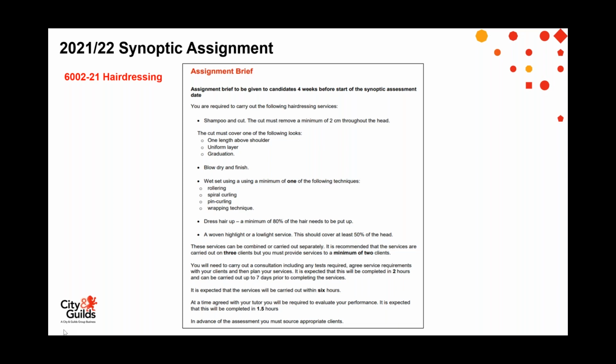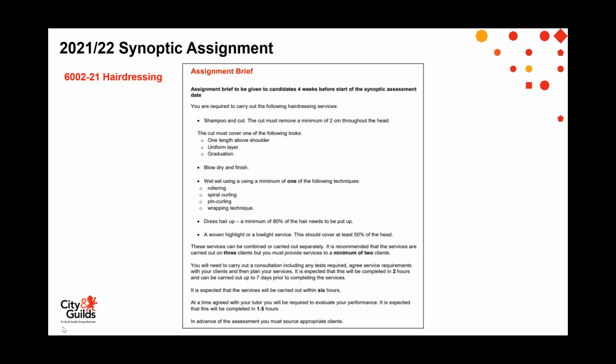Technical terminology is another one. We frequently get things like the candidate's going to do a 1 length cut and then layer it, rather than talking about their guidelines that they're putting in, blunt cutting rather than club cutting. Those are terms that, if you're studying an area, you would be expected to be able to use quite easily. The above shoulder requirement for the 1 length cut is something I want to reiterate.